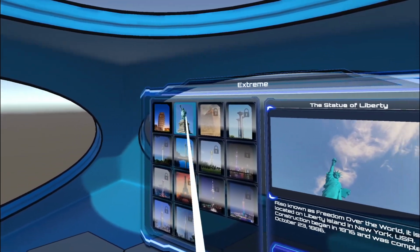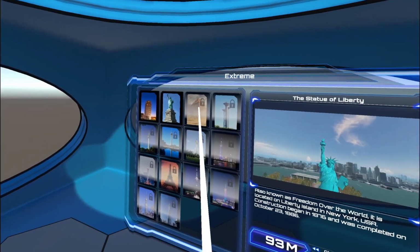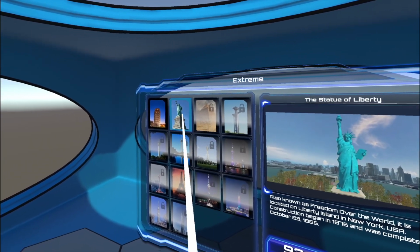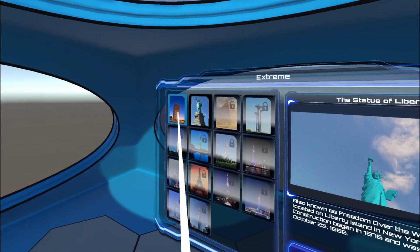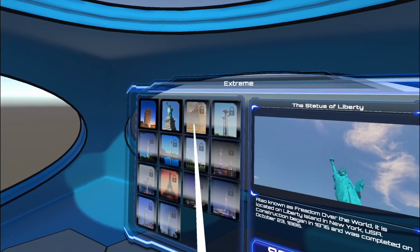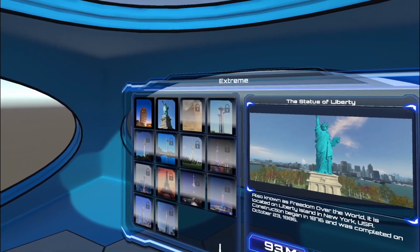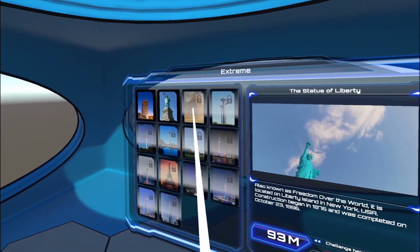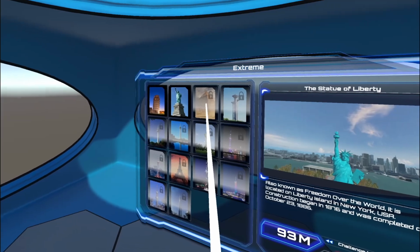I'm also looking at these thinking, I get that they're in order of size, but wouldn't the pyramid be easier to climb than the Statue of Liberty? And also far easier to climb than the Leaning Tower of Pisa. I feel like of all the things on here, none of them are things that I could personally physically climb. But I feel I could probably climb the pyramid.